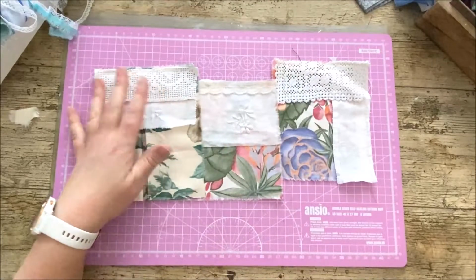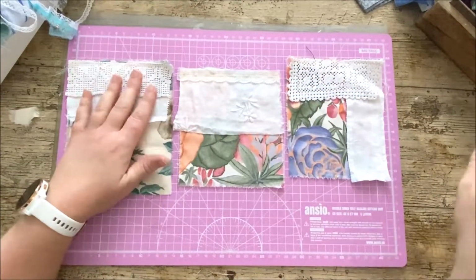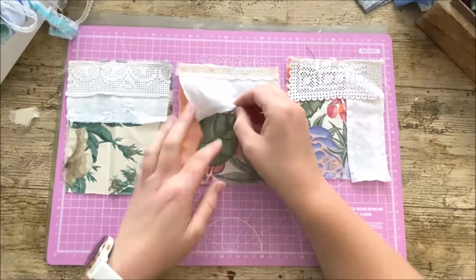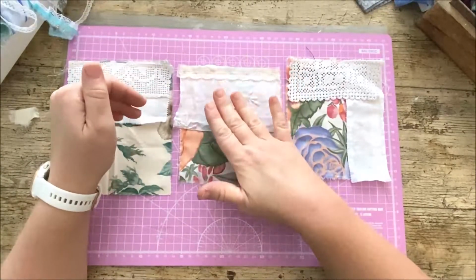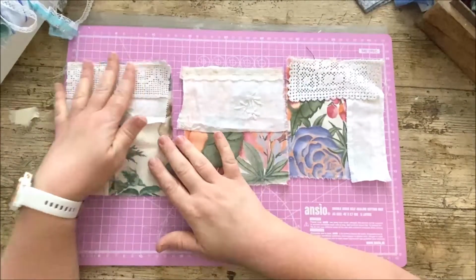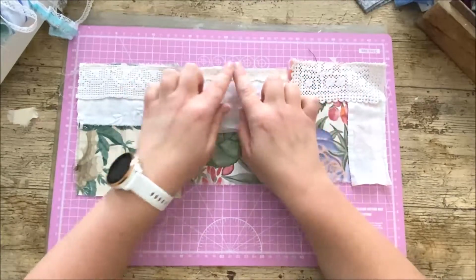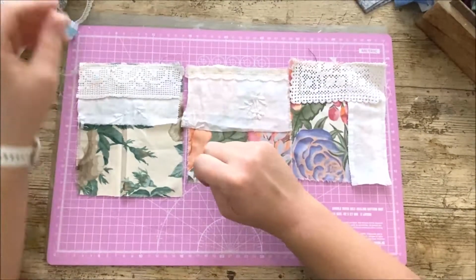So with these, literally all I've done is I've taken, these are quite large ones actually, you can make them a lot smaller than that. So you would literally just take a small section of fabric, and then I try to perhaps layer it with a different kind of fabric. So here I've just used some old tablecloth, and then I've just covered the top again with a bit of old lace and applique. That's got a bit of lace on the top of there. But I mean, there's all sorts of things that you could do with them.